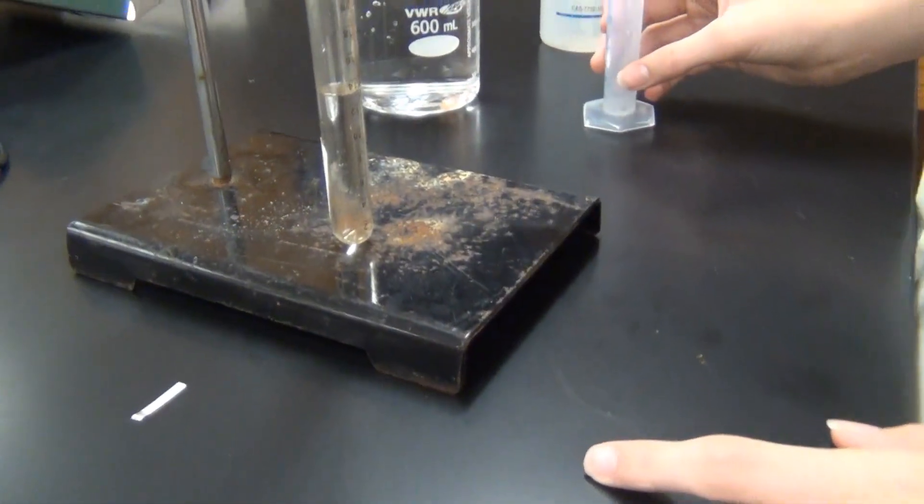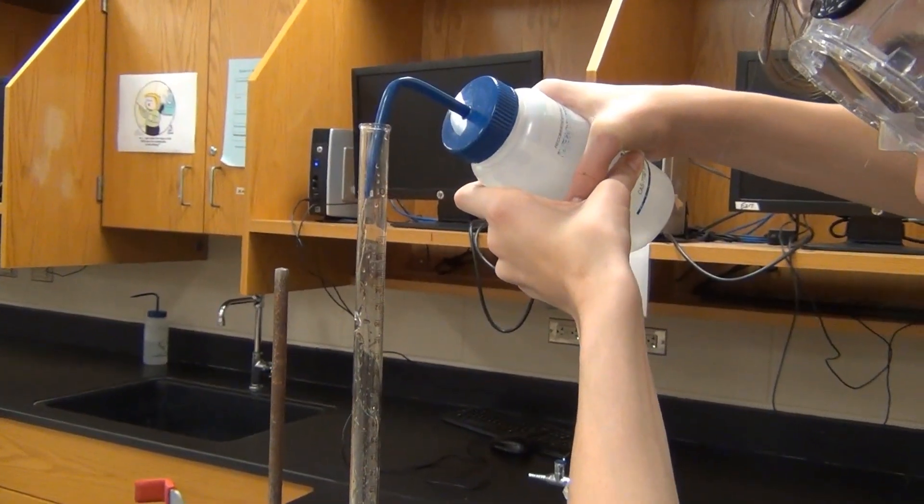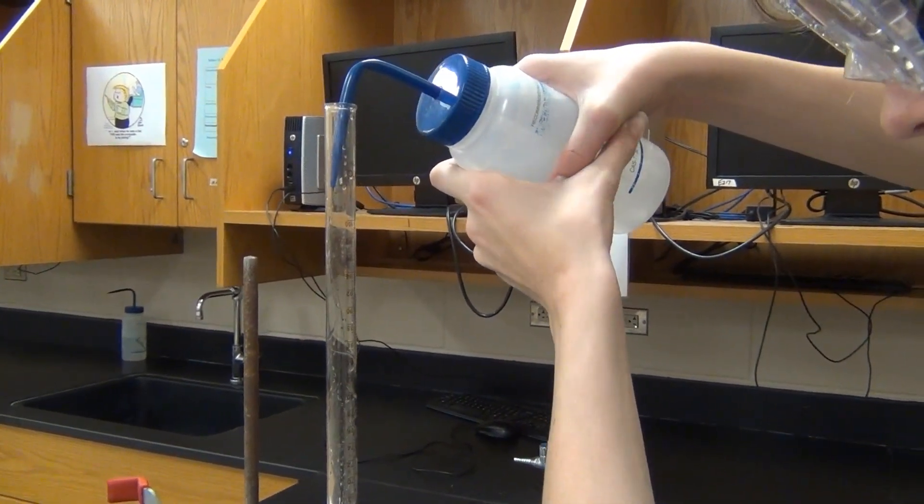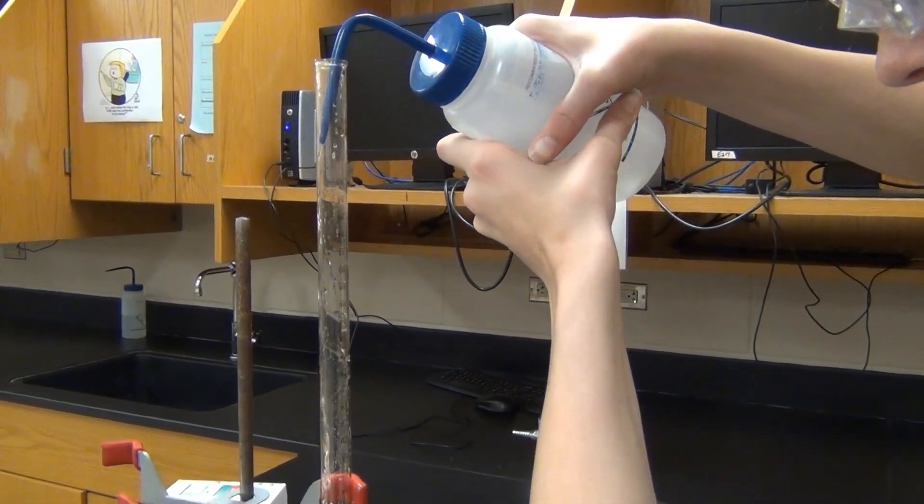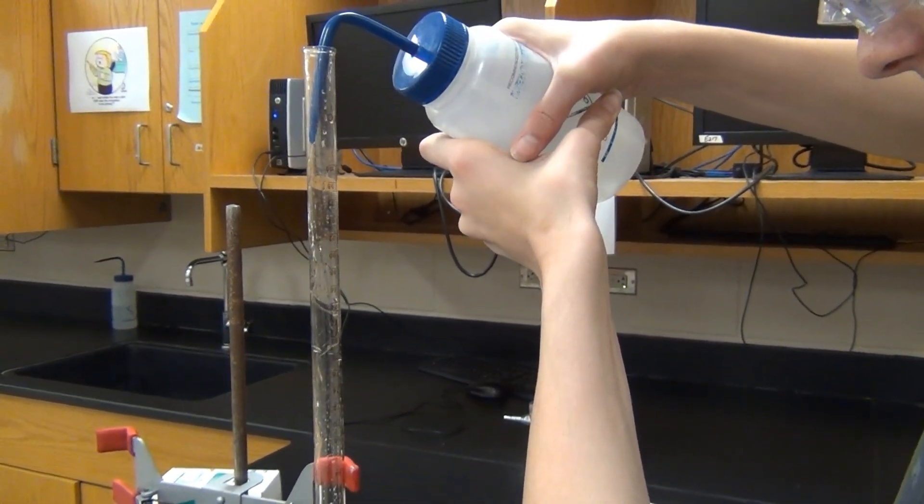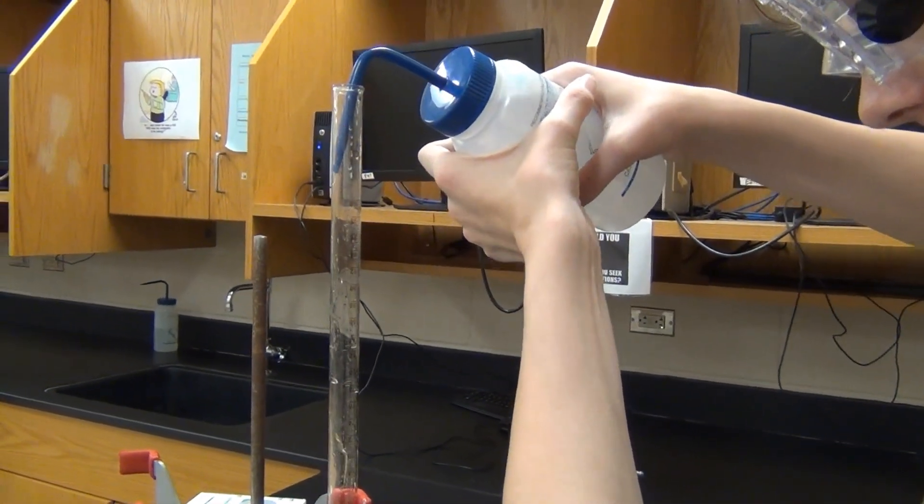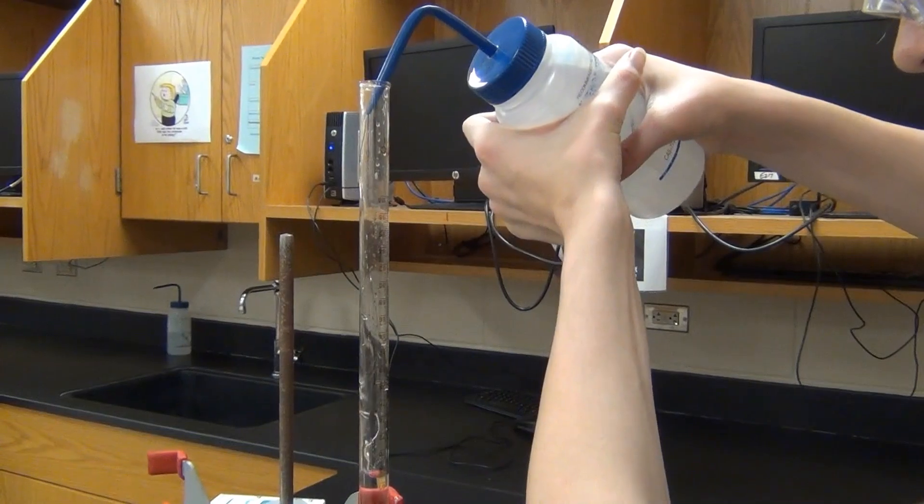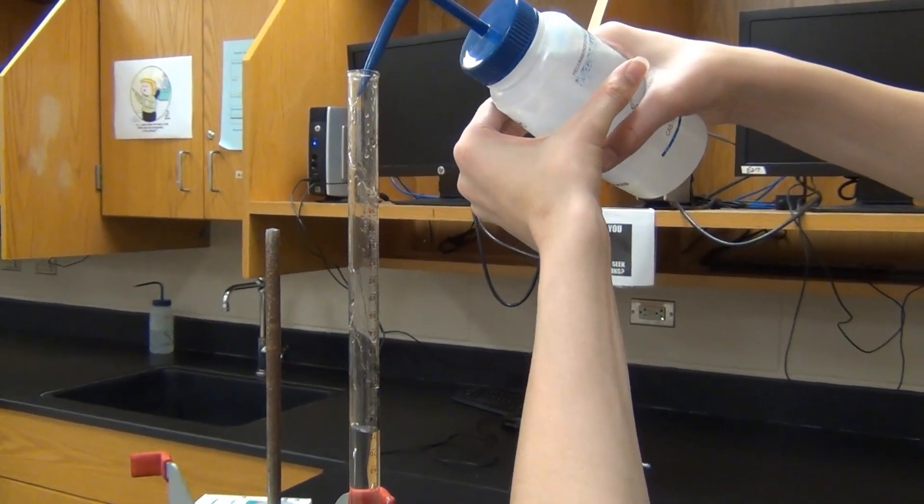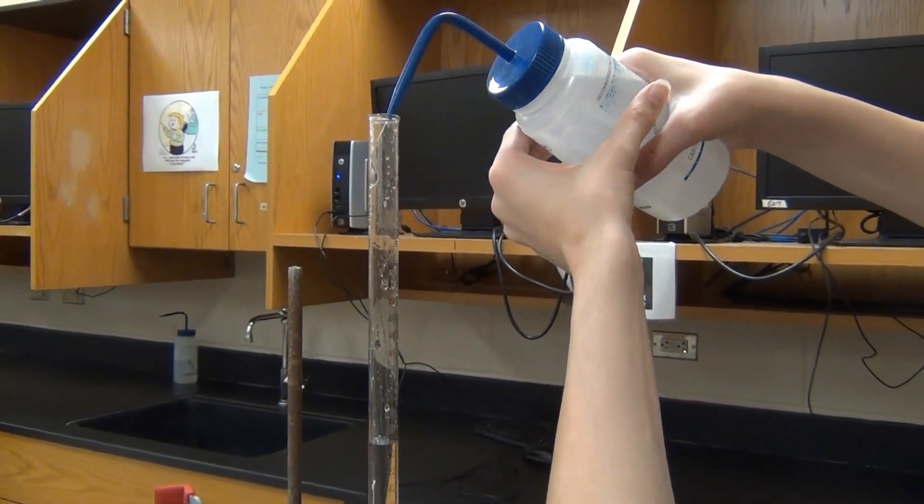So you can see now that the hydrochloric acid is in the bottom of the eudiometer. We're now filling the rest of the eudiometer tube with some distilled water. And since hydrochloric acid is actually a more dense solution than plain water, the hydrochloric acid is really going to remain down at the bottom of the tube while the top is getting filled with water. That's going to keep our hands safe when we do the rest of this experiment.